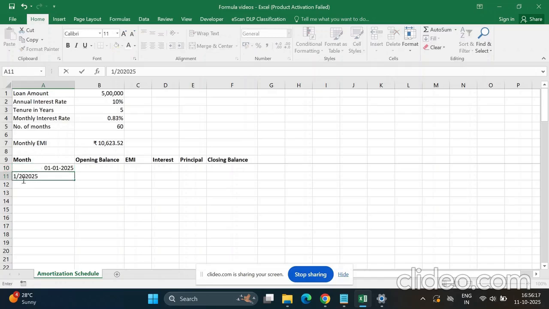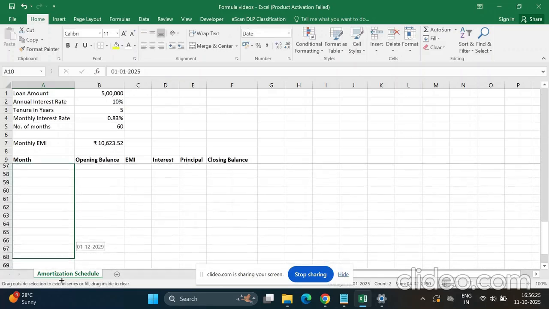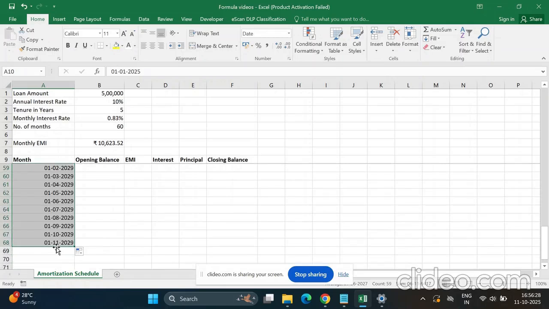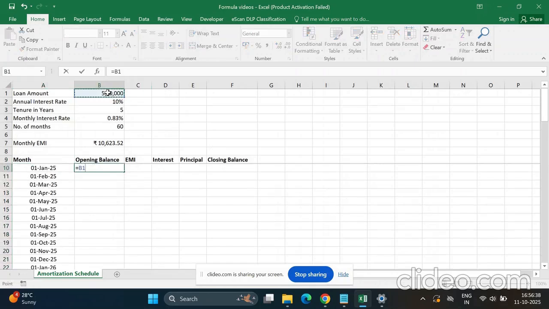And of course, to give it a professional look, we will do some formatting by making the columns bold and changing the formatting of all the months. So now we have created a basic structure for our amortization schedule, we have all the 60 rows for each month, and we have formatted the table. Now we are completely ready to put all the calculation formulas in the table, and we are almost there to create the complete amortization schedule.